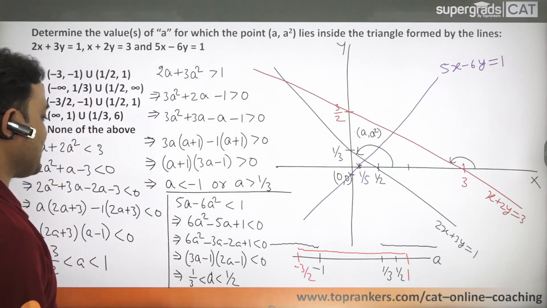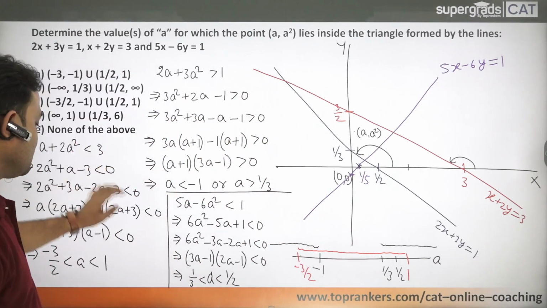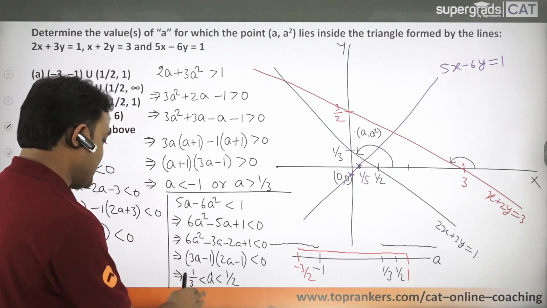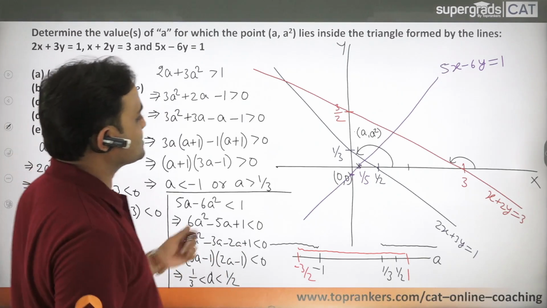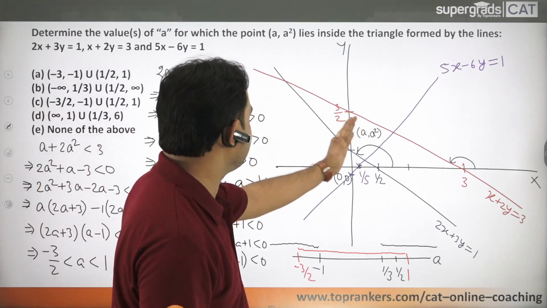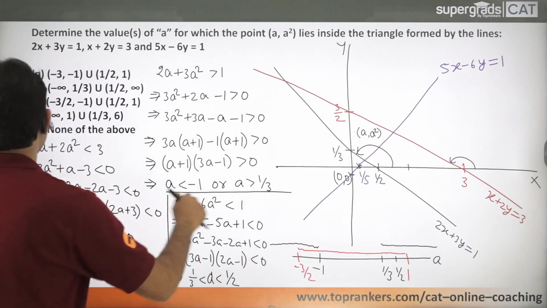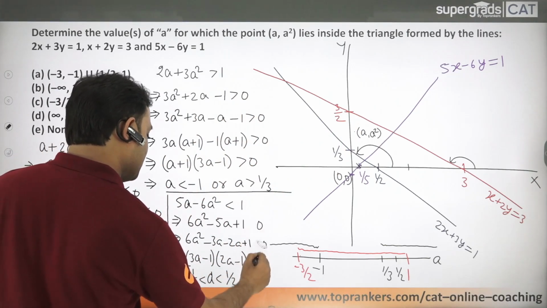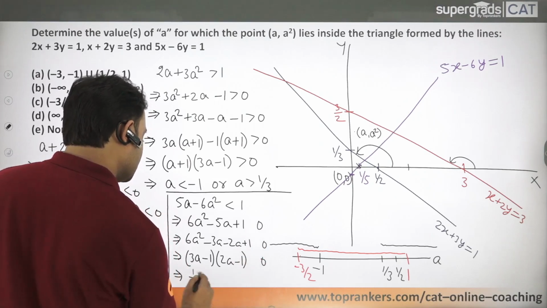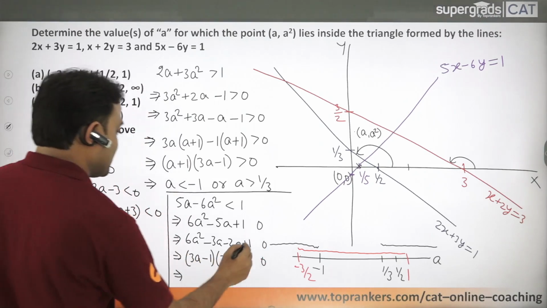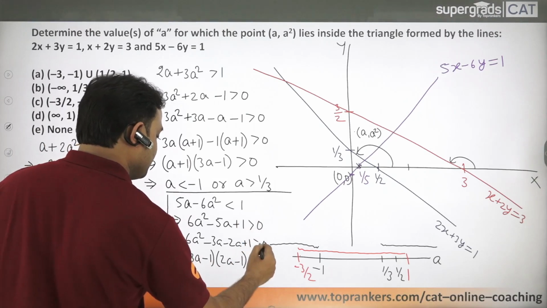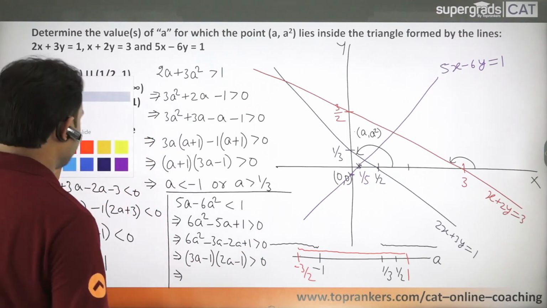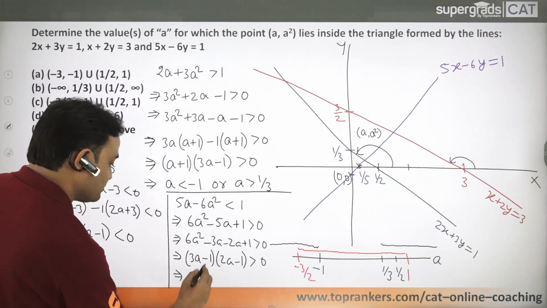So in that case, if I want to take the ranges of a here, this should be greater than this side, we get less than 1, right? Okay, this sign we need to change as we have got in here. This sign will be greater than, small silly mistake. This sign would be greater than 0 because we are taking everything on the right side. So what will happen here is a should be, this is greater.